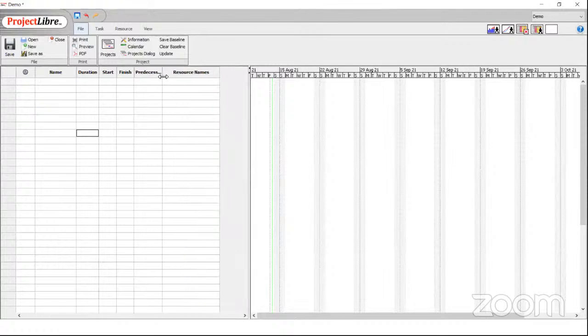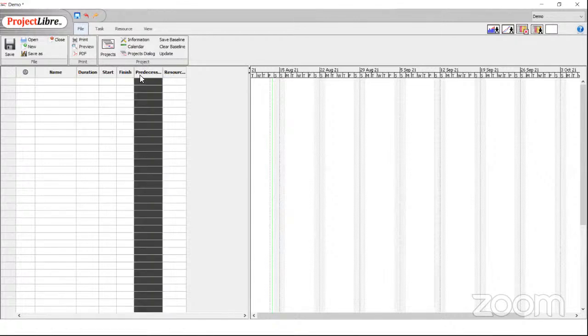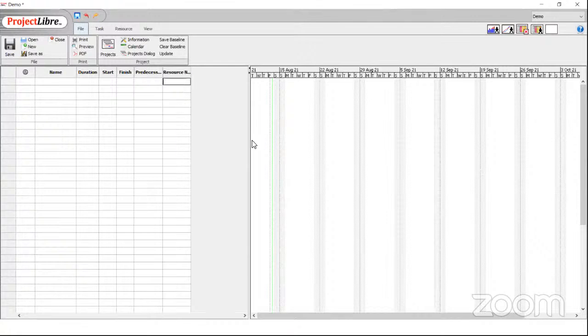Now here you see this very interesting column called predecessors. A predecessor is what comes before. This is how dependencies are defined. For any task, what are the predecessors, or what are the tasks that have to get completed before this one can begin? So when you define that task number and put the number in the predecessor column, on the right side you will see the Gantt chart building the linkages. And here is a resource column, where you put in the name of the resource who is going to be responsible for that particular task or activity.